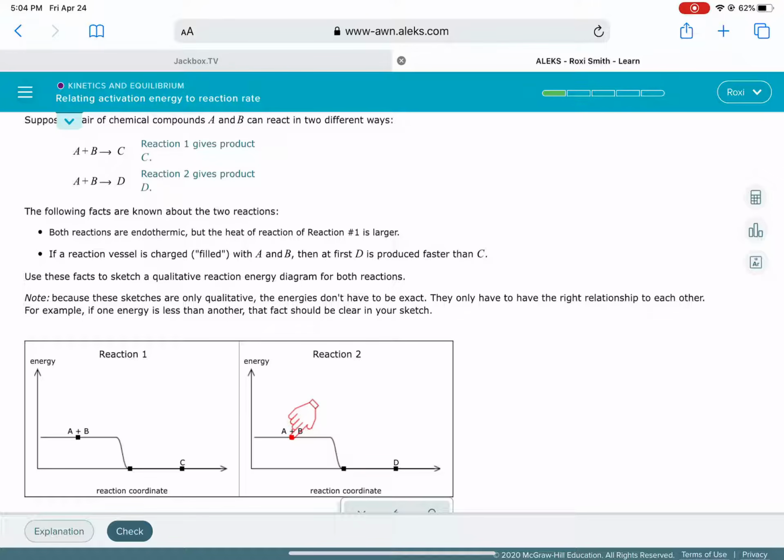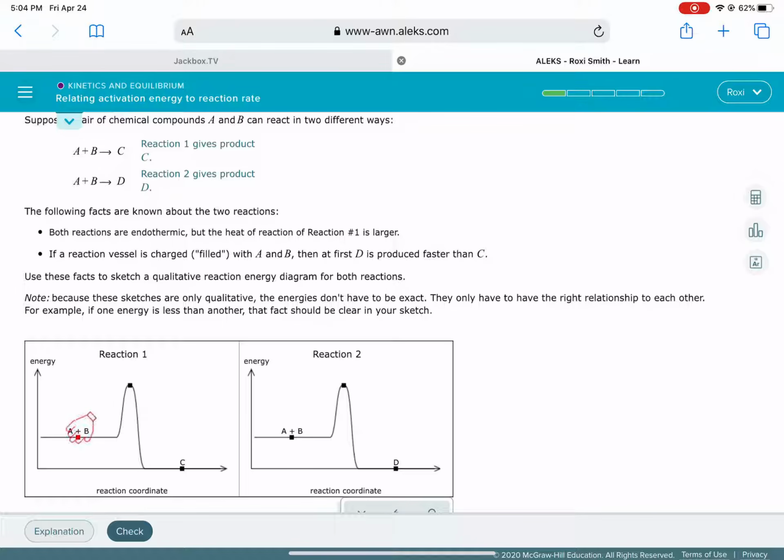And because both of the reactions are starting with A and B, their position on the two diagrams has to be the same, the way I've drawn here. You can't go like this. You can't have A and B being higher in energy in one reaction than in the other. They both have to be the same. And activation energy, which is going to be this middle dot here, is always higher than your initial reactant. So it's going to be somewhere up here. We're going to have to move it around.